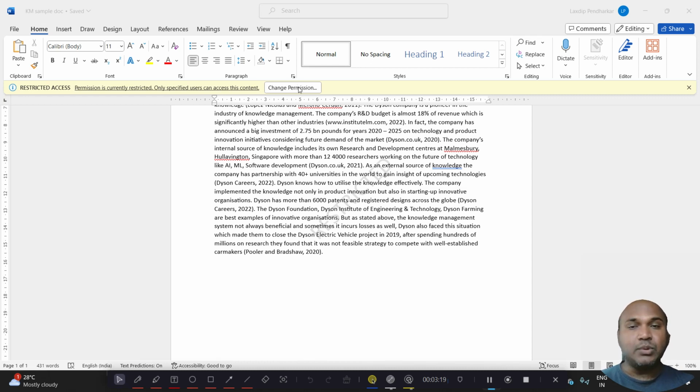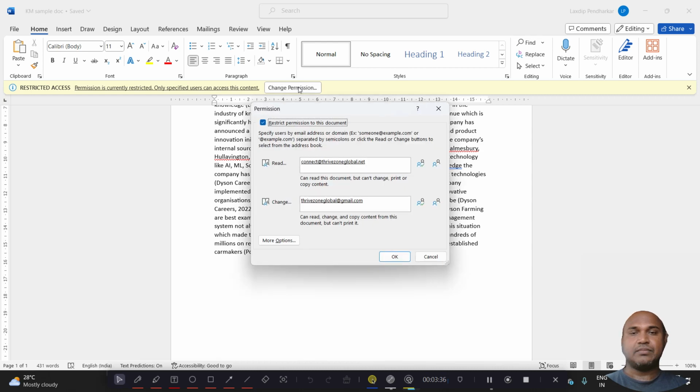Now if you want to add or remove the users, you simply click on change permission. Now the box will open.